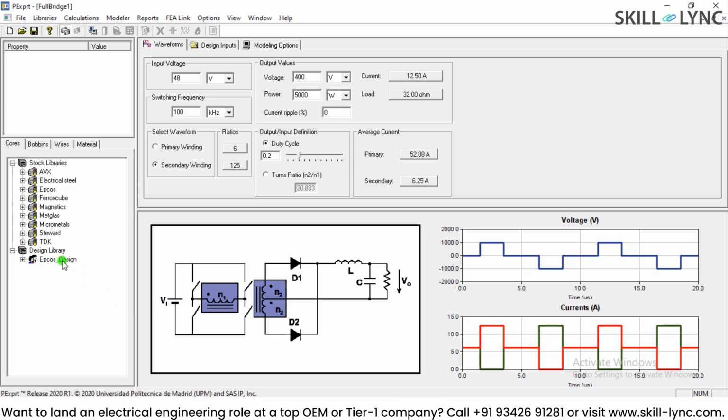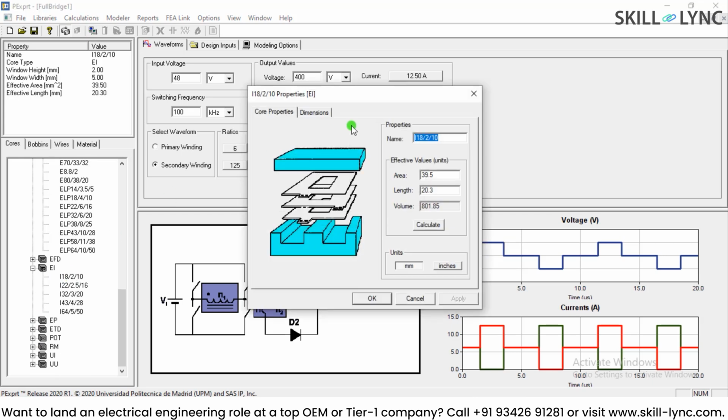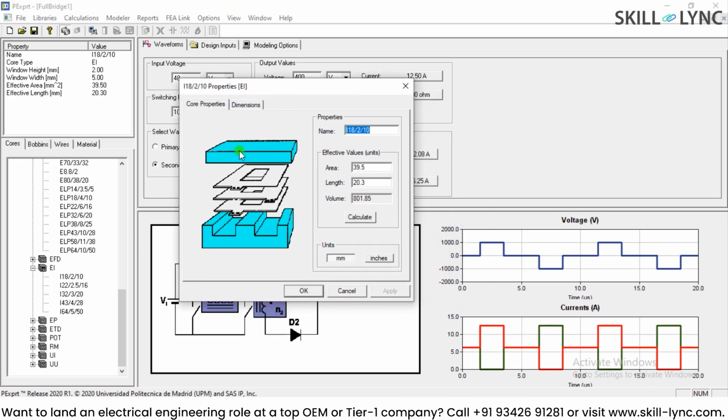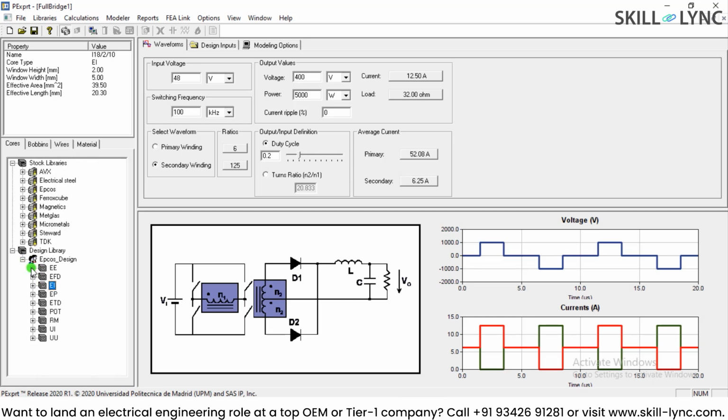So if I add this, now I have an EPCOS design library where I have EI type of core and, let's say, EE type of core. Let's see one of the EI type of core. So this is the arrangement for an EI type of transformer, and you can see those dimensions. All this core and the dimensions are mentioned over here, and these are the commercially available core materials, and you will be able to see the material related to bobbin and wire as well. Go to wire, you have these 4 options: foil, litz, round and square, which are popular for design of the high frequency transformer. So the entire template is going to work upon the high frequency transformer selection and its analysis.